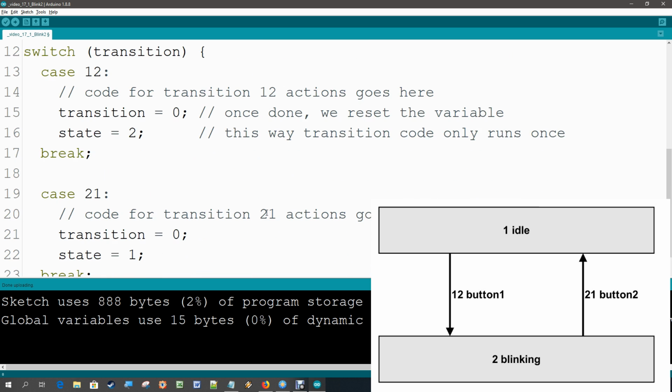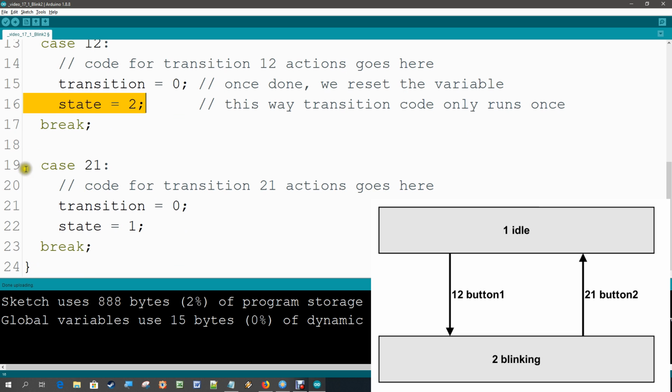So we also have this switch case with our transitions in. It's over here. I have not filled in any activities code, just created the cases. This is case 1 to 2. And at the end of that case, we reset our transition variable to 0, which means that this code runs only once, and then there is no transition to be found, so nothing happens. And of course, at the end of this transition, we make our state variable 2.